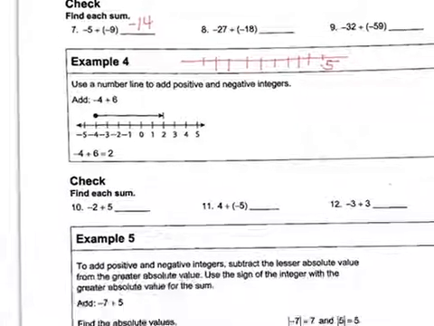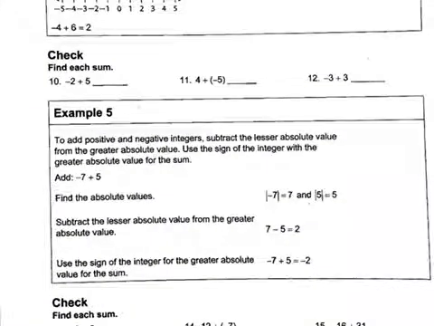So here's one where the signs are different. So what's the rule? When you have different signs, you subtract. So 5 minus 2 is 3, and keep the sign of the larger number. The larger number is positive, so that would be a +3.